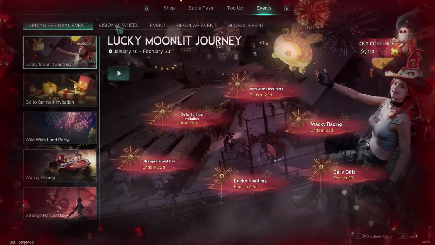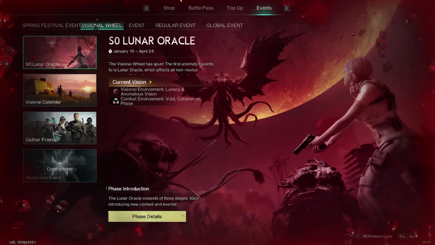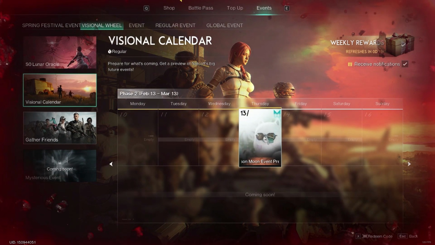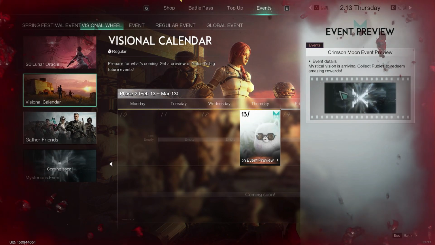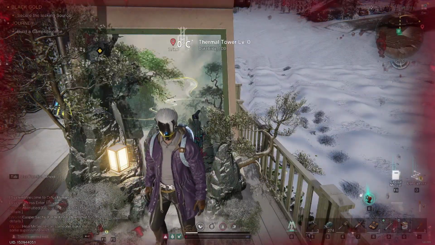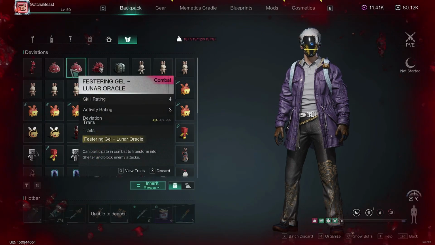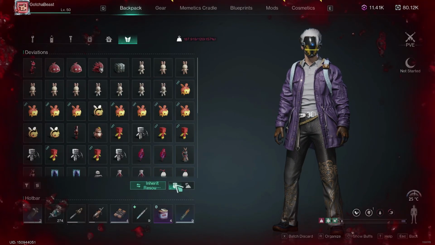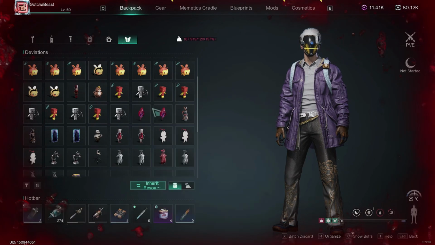Now, once again, I have high hopes, and I hate saying that I have high hopes for this Crimson Moon event. But the only reason I'm even having high hopes is because when the devs spoke about visional scenarios, they said we were going to get unique territory decorations to actually have. These Lunar Oracle deviations are going to go sit on my Eternal Land, probably like most of us, unless we actually plan on using a very specific one. Someone might want to use this Pestering Jail specifically. Someone might want to use a Pyro Dino specifically, but once again, that's just one deviation they're going to keep. The rest are going to go to Eternal Land and sit.